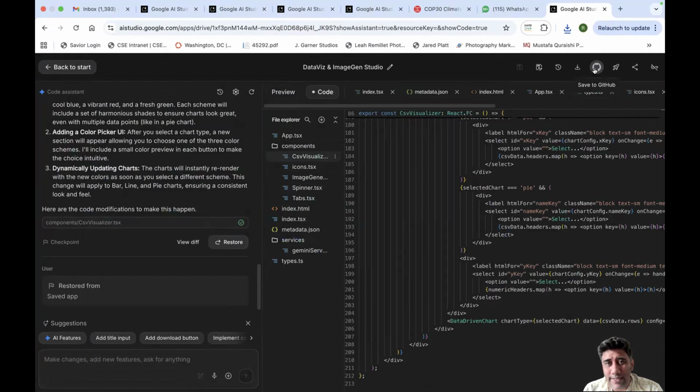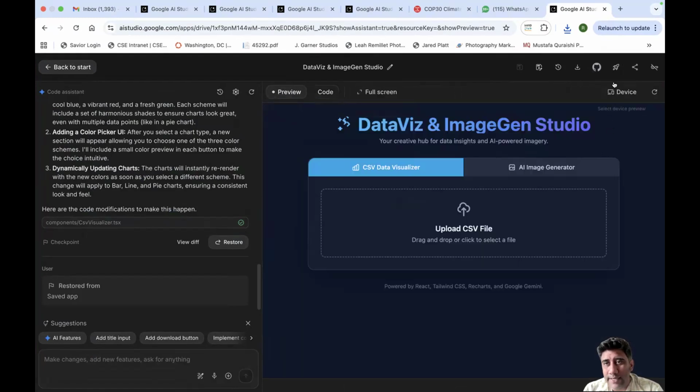You can push it to your GitHub account, if you have one. And you can also deploy it. Deploying it means you are paying Google money to publish it so that you can put it inside your own organization's website or do whatever with it. So you're basically making the app public. Depending on the usage, you will be charged accordingly, so this is something you need to be careful about.